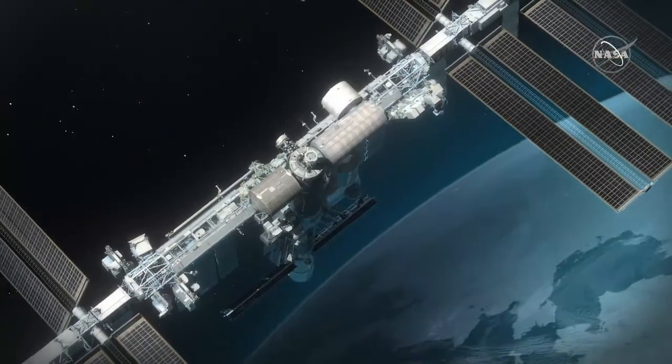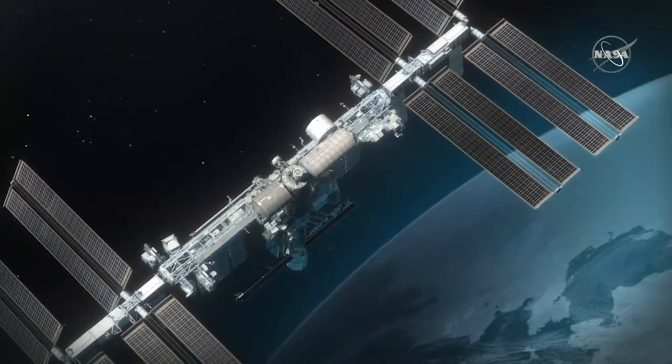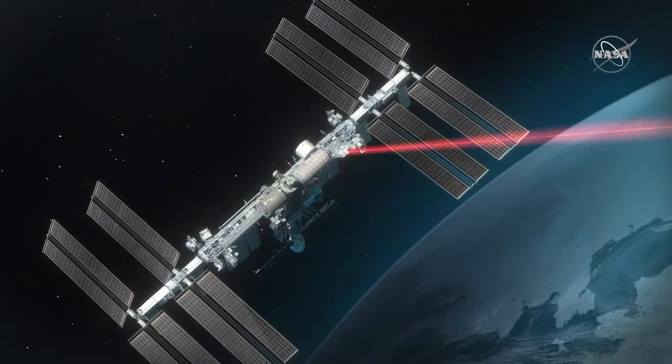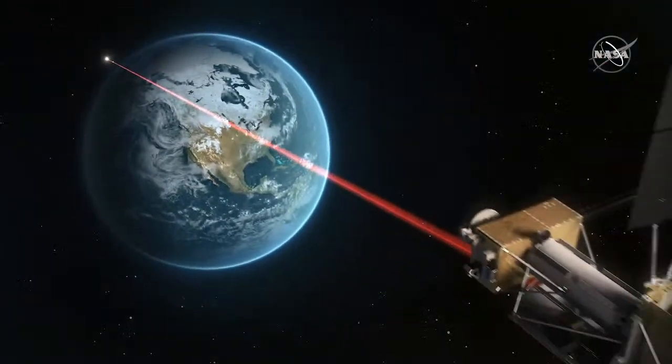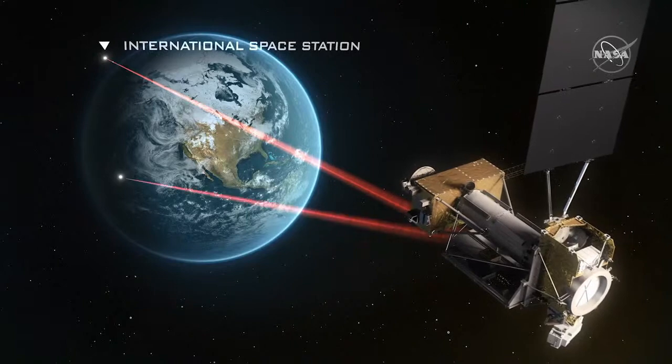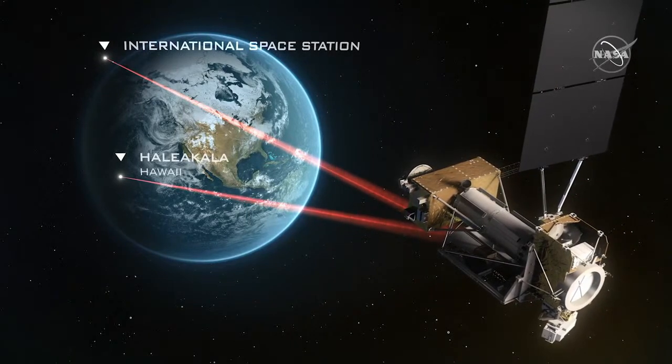All right. So after the experimental phase, you kind of heard Glenn talk about it, LCRD will begin supporting in-space missions. In 2023, there will be a laser communications terminal on the International Space Station called ILLUMA-T. ILLUMA-T will collect data from science experiments aboard the orbiting laboratory and then transmit that data to LCRD, which will then send that data to one of the two ground stations we talked about for research on Earth to begin studying. And now, with only about 20 minutes left to launch, we are going to kick it over to ULA to take us through liftoff and ascent of the STP-3 mission carrying NASA's Laser Communications Relay Demonstration.